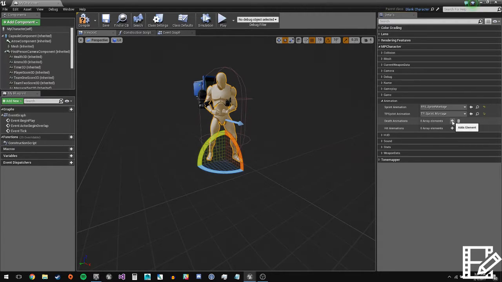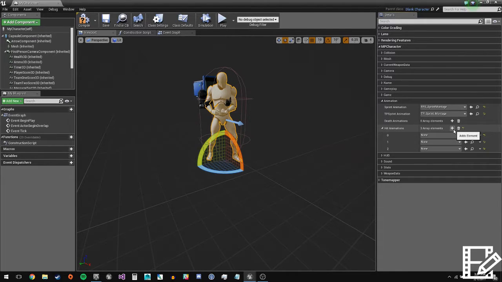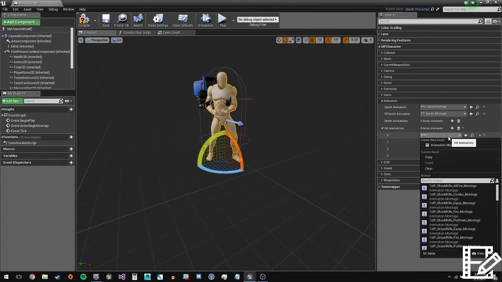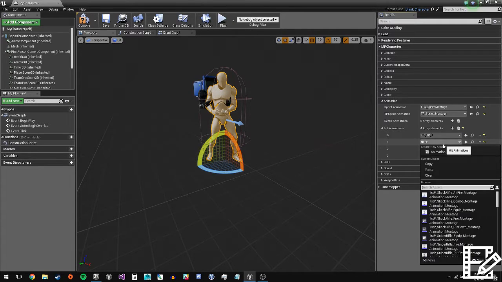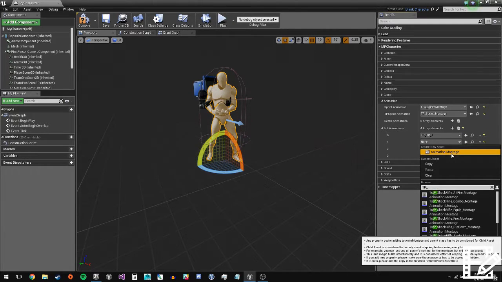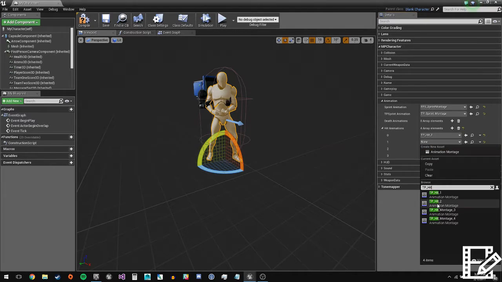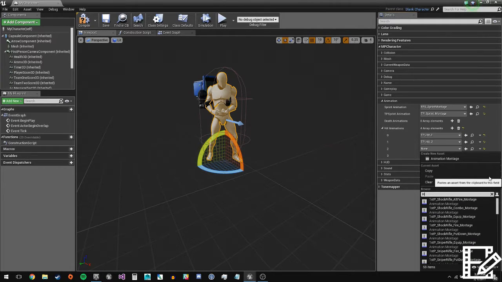And then death animations and hit animations. So each of these, you can set a collection of different animations to use that will be selected at random each time you get hit. So TP hit 1, and we're just going to add each of these hit animations. There's 4 of them. 2.